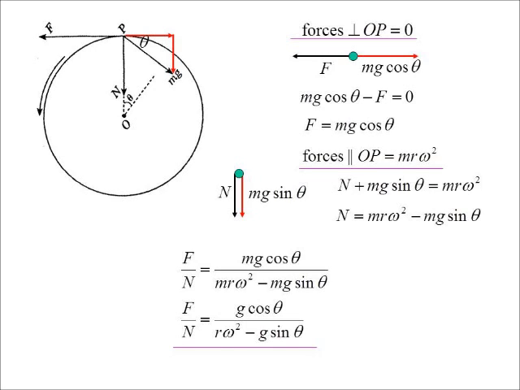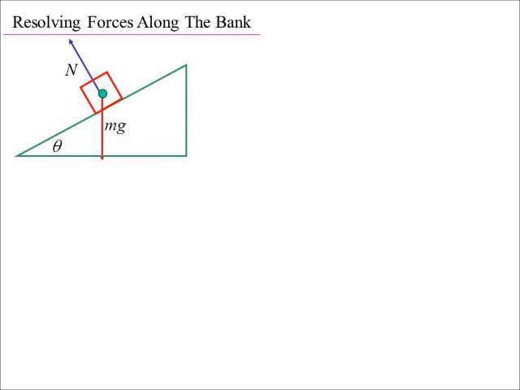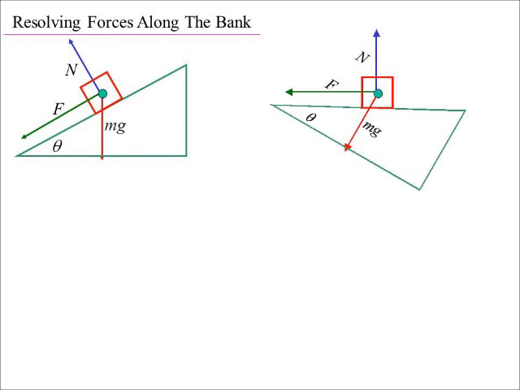This idea of rotating the problem can come in very handy, actually. I could do it with the classic bank curve problem or the conical pendulum problem. Again, I could rotate the problem so that the tension is completely vertical or something like that if I wanted to work out tension. So the classical problem, there it was. Bob, normal force, gravity. And there's friction. In my problem, I put it going down, but again, as I said, it could go up, it could go down. But I could rotate it and make the problem look like that. It's still the exact same problem.